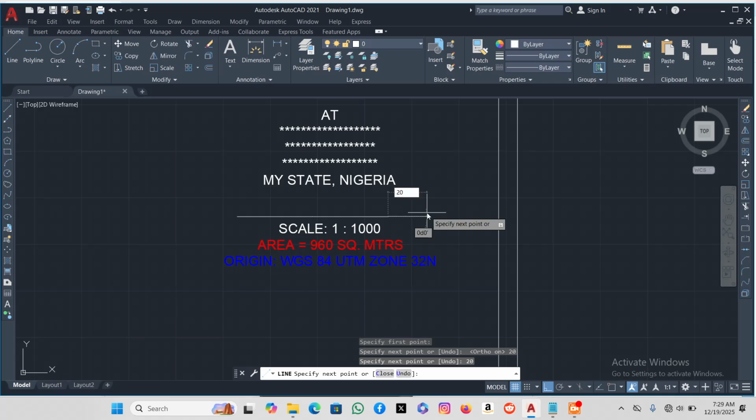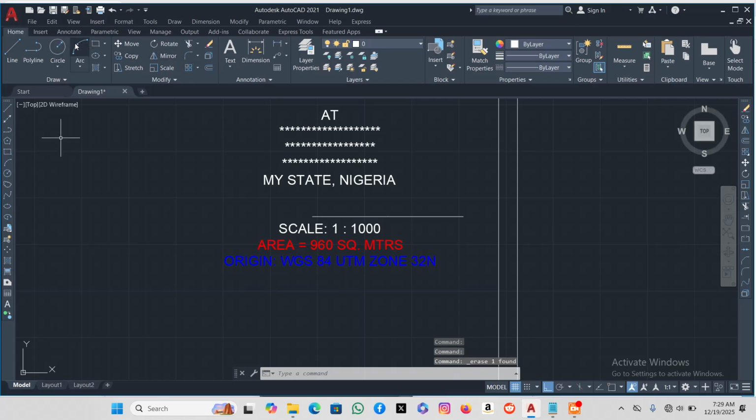Let me delete this and add 10, 10 meters. So check this, bring it this side 10, and then 10. What we have is we could just drag this like so. It's a very simple scale bar.